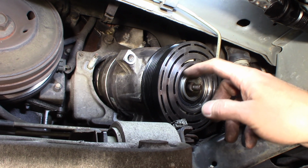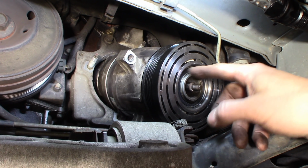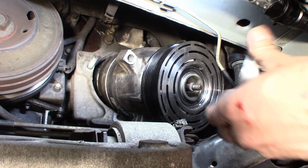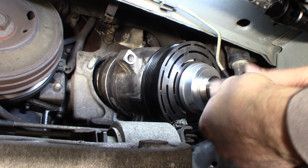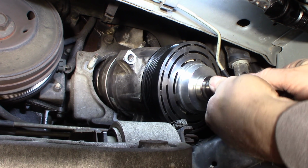Ideally, you'd want something just big enough to push on this inner race on that bearing, because that's what's being press fit on. I don't have something exactly that size, so I have to use this, which is big enough to catch the hub, catch the pulley. And I use that, and it will pull it on.